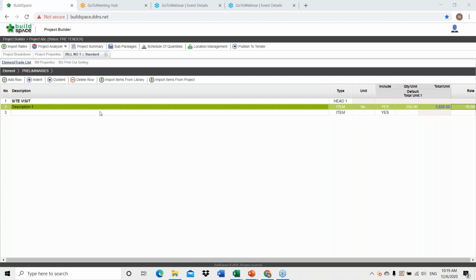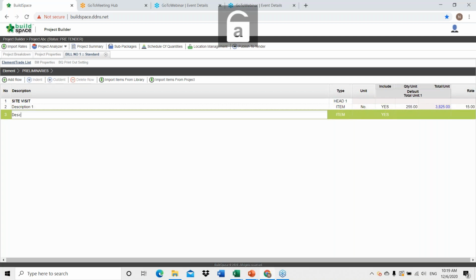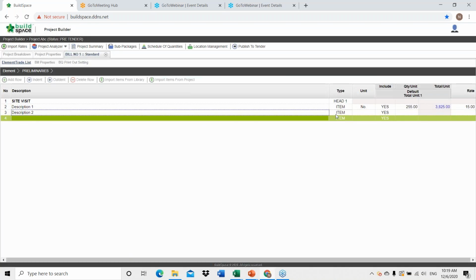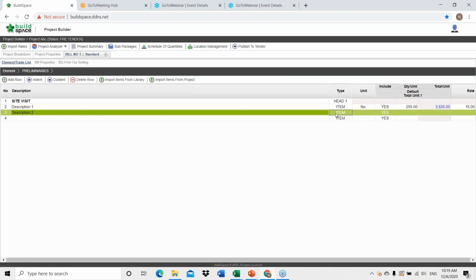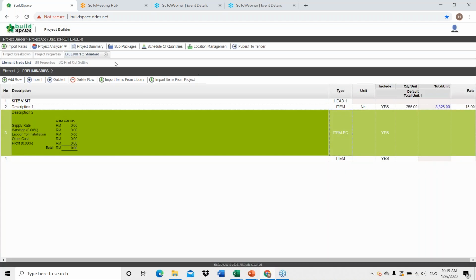So if you can see, say I made another descriptions and I choose, if I want to make it as item PC rates. So I can choose, when you click on, you can scroll down, you can have all the different types that you can use. So for example, for item PC rates, click on the item PC, click enter to save, and now you can see the description will change into this one.